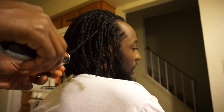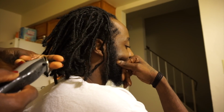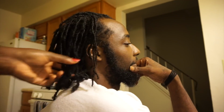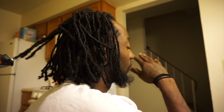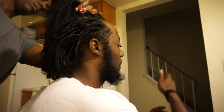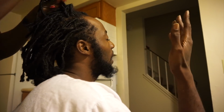So unfortunately I didn't have any scissors with me, but hey, clippers do a good job too. They cut as well, but this is just cleaning up the scraggly ends. Only of the ones that I had to redo, and some of the ones that have had a slight curl to the end, I'm just making sure that it seals off pretty well, and just kind of played around and styled his hair.